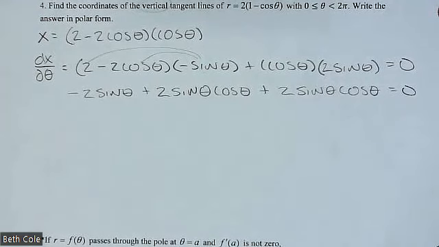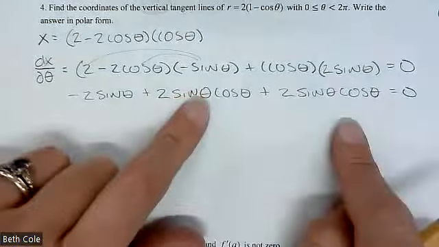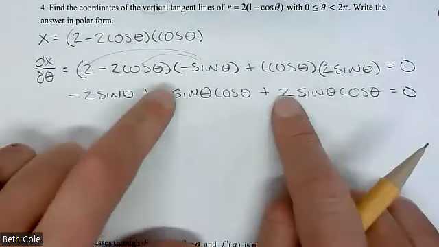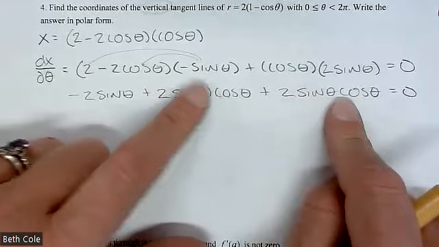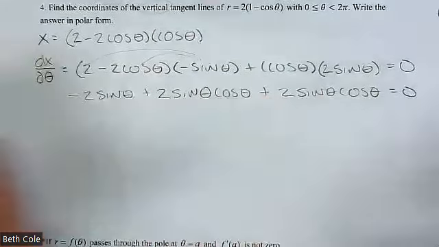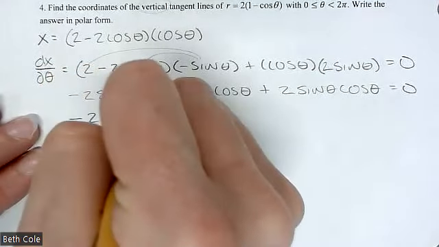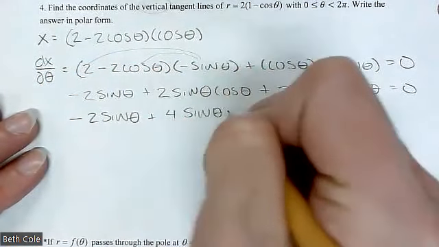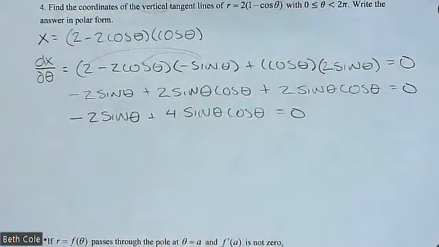So look through that. What would you do next? Or what do you notice? Or what do you see that could be done there? Well, you have 2 of them here, and then you have another 2 of them here. So they don't cancel, but you combine them. You'd have 4 of them. So negative 2 sine of theta plus 4 sine theta cosine theta equals 0. Okay, that shortened it. That was good. Then what? More algebra. I know that's filled with sines and cosines, but we haven't actually done any trig yet. This is all algebra that we're distributing there.